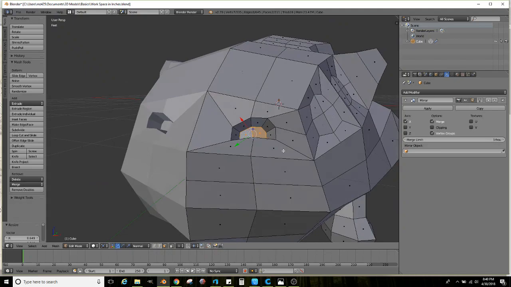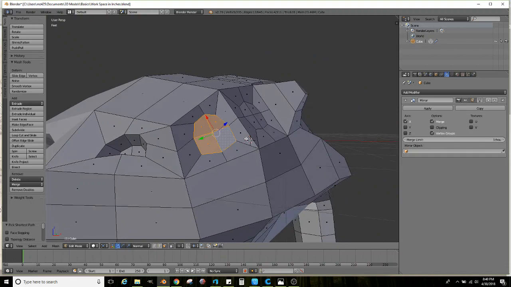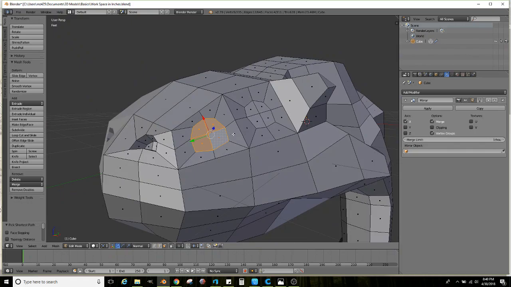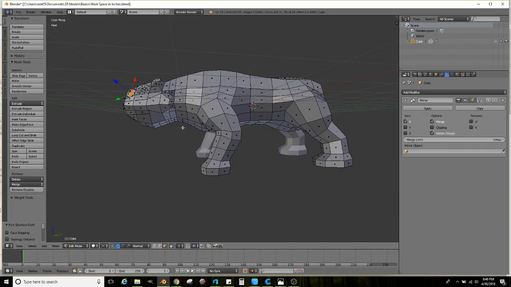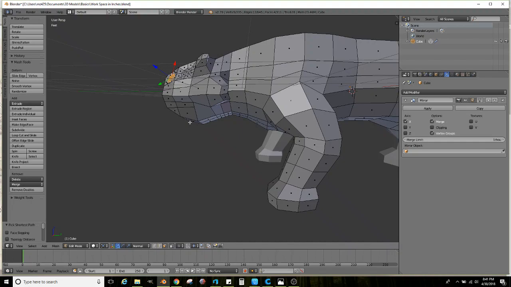Okay, let me make these eyes look good. I don't want to get too crazy on the details because, actually, no. I'm going to hold off on that just yet. I want to make sure everything else is good before I continue. All right, so, okay. Let's go ahead and let me fix this jawline real quick.